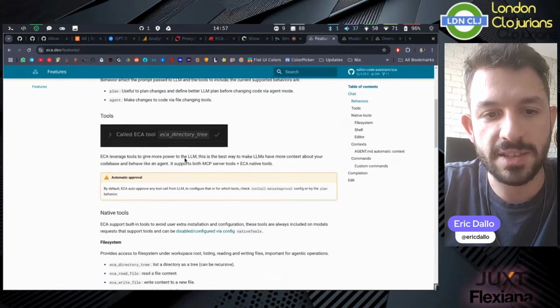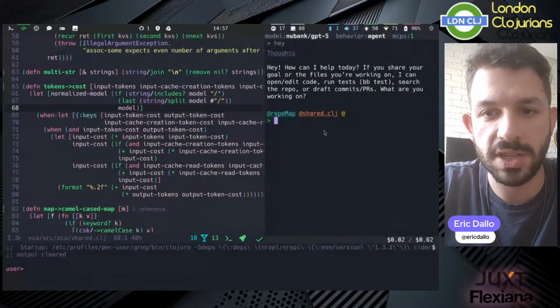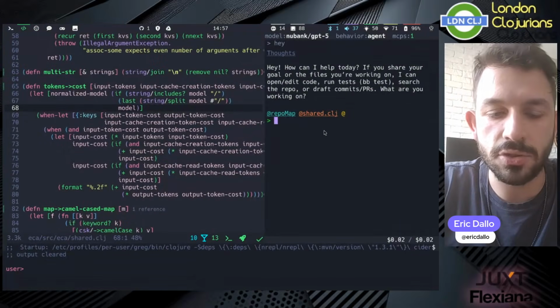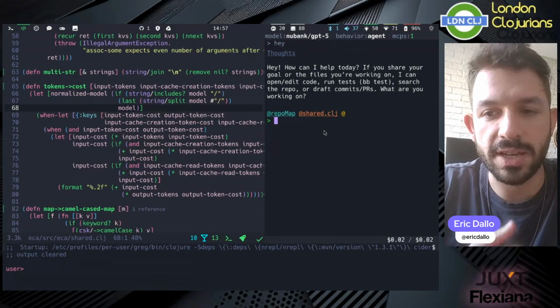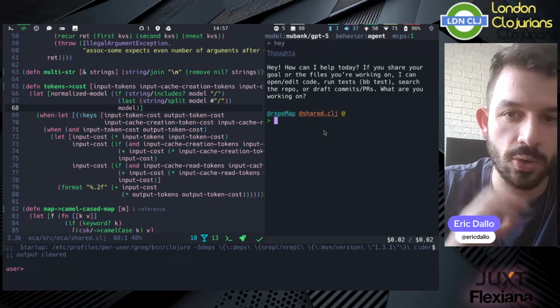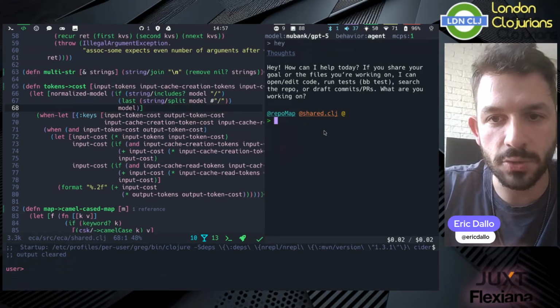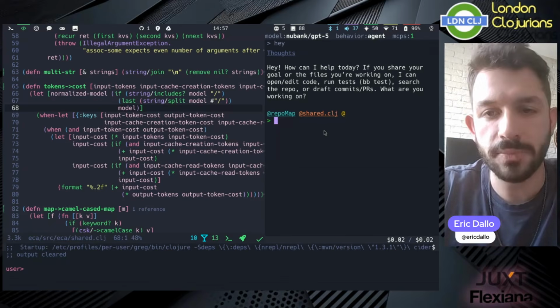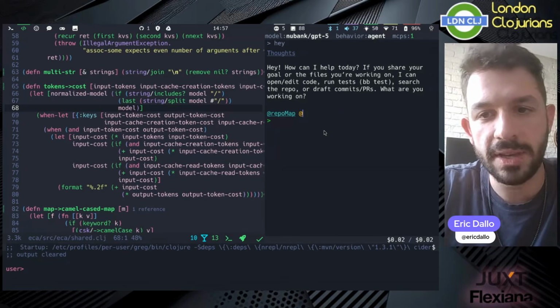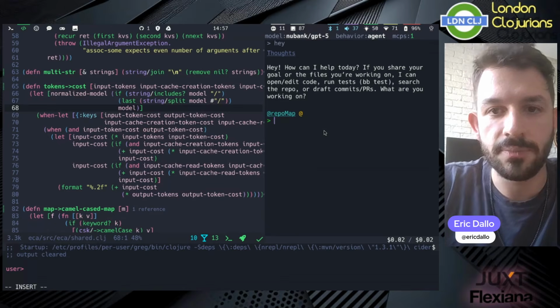So beside the tools which are in the documentation, you have the context, which are things that you can add to the LLM. All the LLM communication is based on context. So the better the context that the LLM has, the better will be the result and the output quality. So you could, for example, just remove the file that is loaded here, and it will know that it needs to search for something.